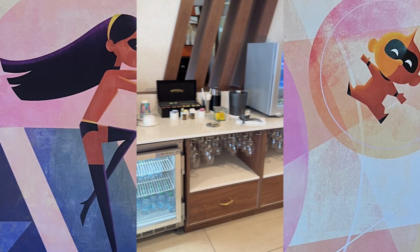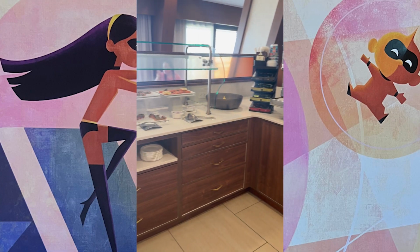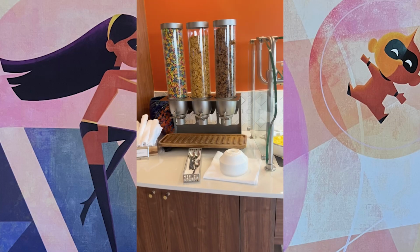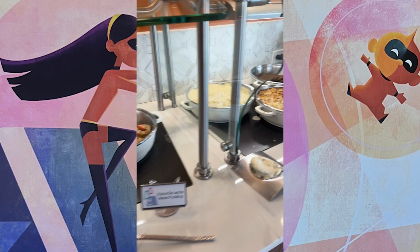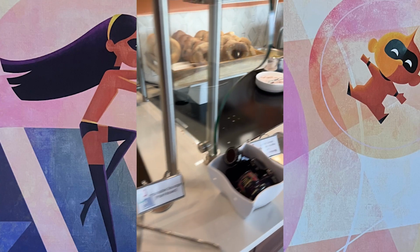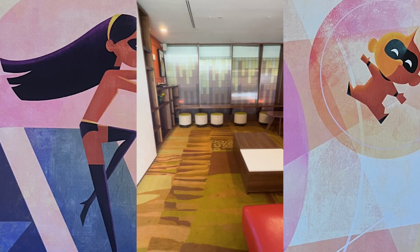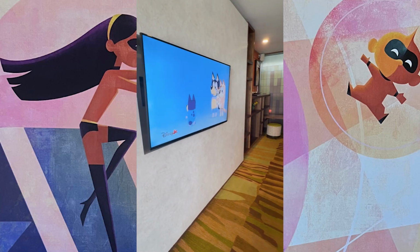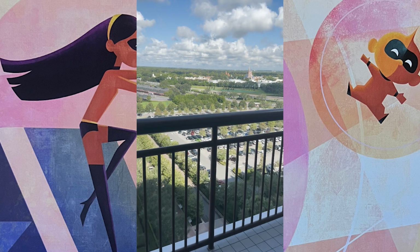We are staying club level, so I will give you a peek into the club level so you can take a look at it. There are 2 different club levels. There's going to be the Atrium Club Lounge and then the Tower Club Lounge. The Tower is going to be for guests that are staying in a suite, whereas the Atrium is going to be for guests for all other room types. So we are in the Atrium Club, and it's going to be breakfast, little bites during the day. They'll have some appetizers at dinner time, and then dessert as well.